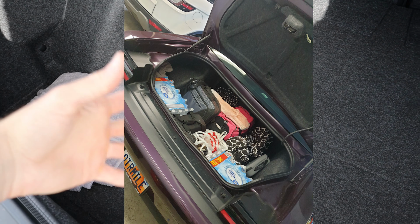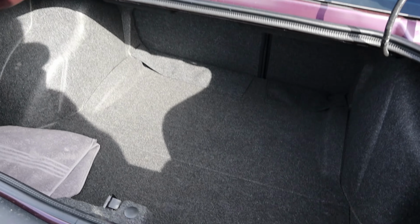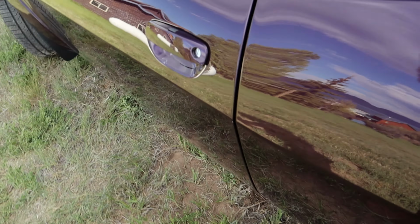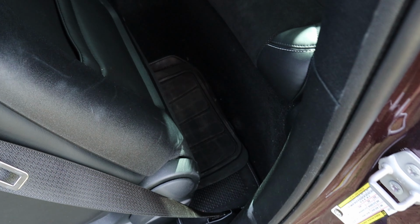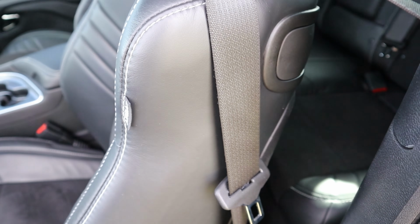I mean, it's huge. I fit probably like 6 duffel bags back here. I put my computer, I put this camera bag, I put so much stuff in the back of this car, and it all fit just fine. I didn't even have to touch the rear seats. And talking about rear seats, the rear legroom is actually really impressive for this vehicle. I sit pretty far back, but I've made videos about this in the past where the rear seats have a decent amount of space where you could easily fit an adult for a couple hours of driving.